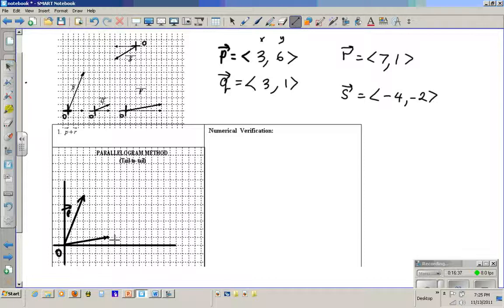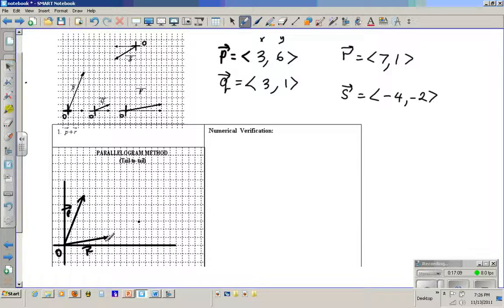Alright, so there you have P, and here you have vector R. Okay, vector R. It's a pirate vector. Anyway, let's find the sum. So how do you find the sum? What you do is you copy one of the vectors. You either copy the P or you copy the R, and then you create a parallelogram from there. So which one should we copy, P or R? Let's copy R. I'm going to copy R right on top of P.